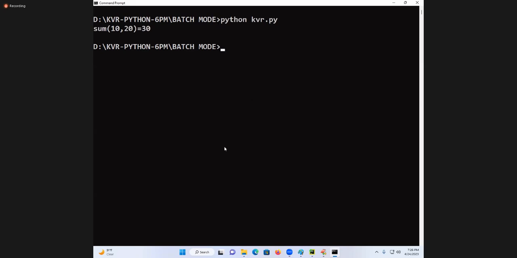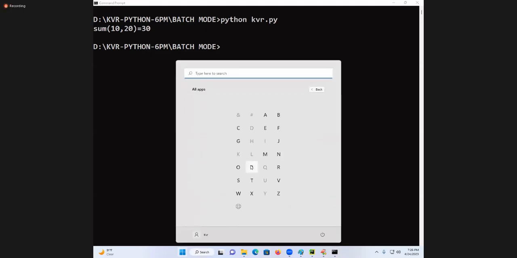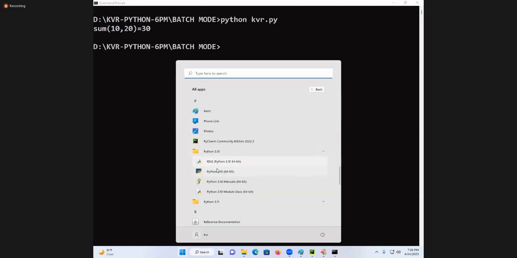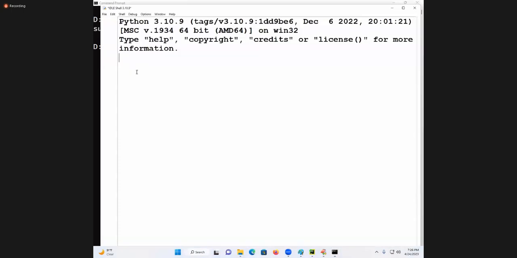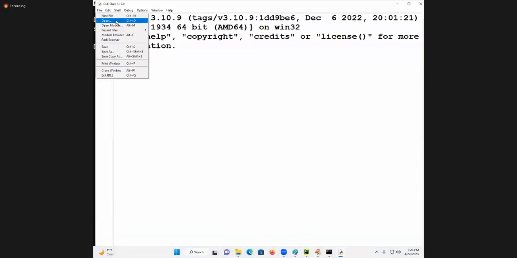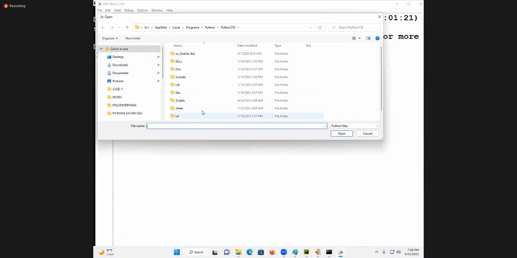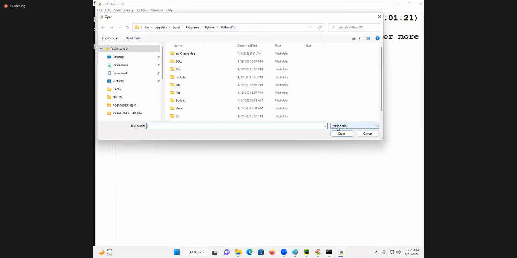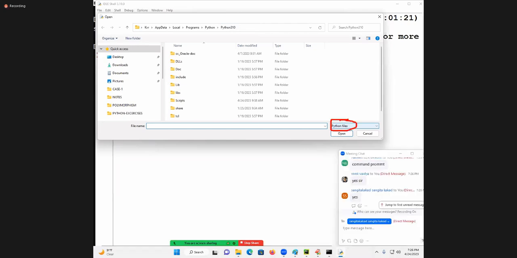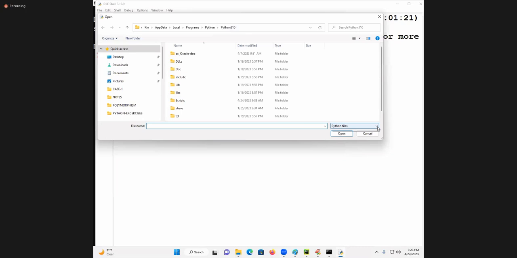Sir, where is that Python tool available, sir? It is available in the Python software. I will show you where it is available. Ideally, Python tool I will show you. Open this. This is called what? Python 3.10 software folder. Software folder it is. Here, what is there? All Python files are there. Choose all files.